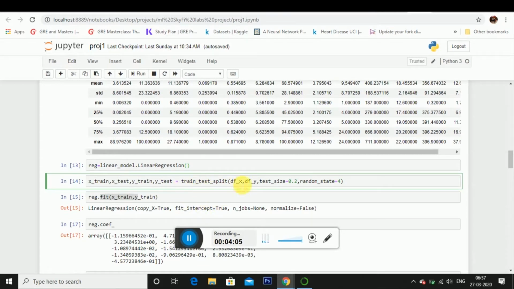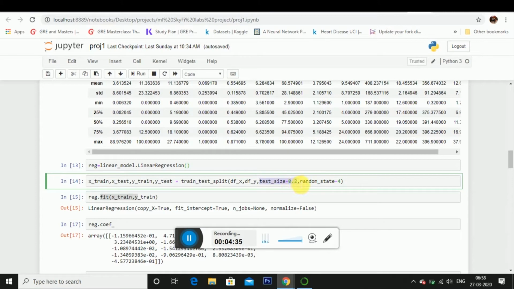Here we split the data set into two parts, and we pass the data frame which we have to split and the test ratio. We generally split in the general format of 0.8 and 0.2, so our training data will be 0.8 and test data will be 0.2.